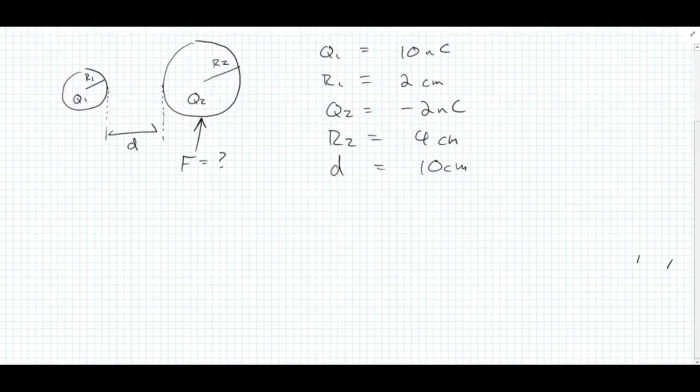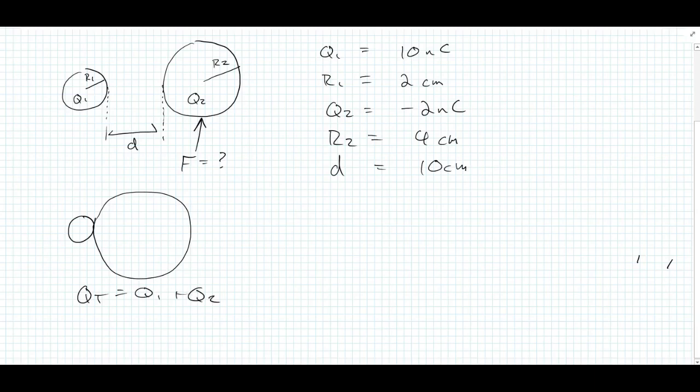So the charge that is on the two spheres is going to distribute over the two. So when we bring these two spheres into contact, that's not a very good drawing, but when we bring these two spheres into contact, then they basically become a single conductor. And the total charge then is going to distribute over the conductor. And the total charge is just the sum of the charge on both before we bring them into contact. So in this case, we have to account for the negative sign. In this case, the total charge is going to be 8 nanocoulombs. And that 8 nanocoulombs is going to distribute itself over the surface of the large sphere and the small sphere.